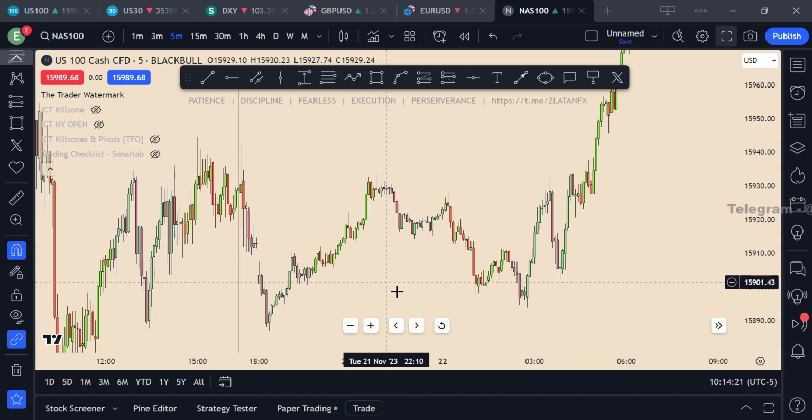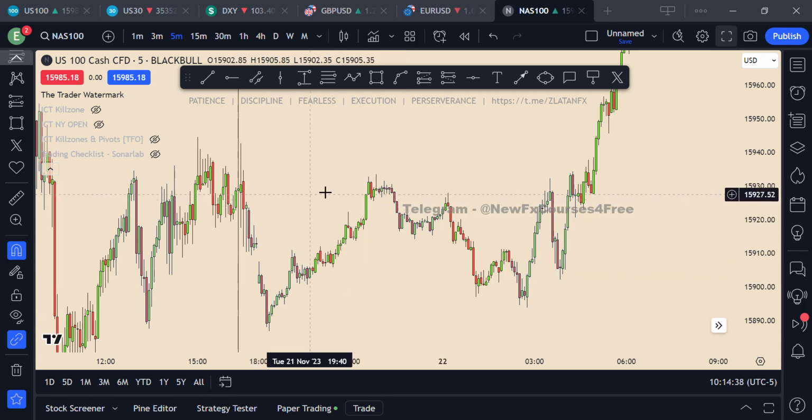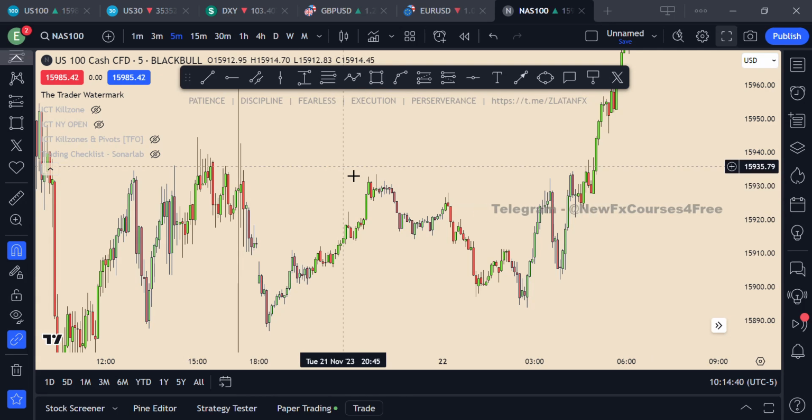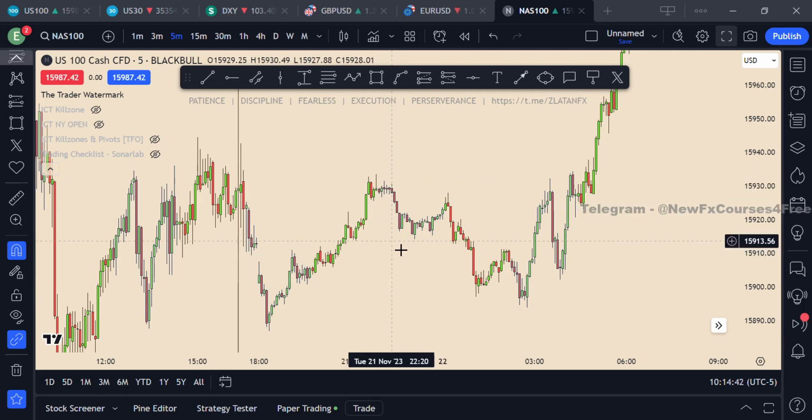So your work as a trader while using this model is you want to wait for price to get into a PDRA, a fair value gap, order block or breaker, volume imbalance, and then you want to go to your lower time frame, be it 5 minutes or 15 minutes. You're waiting for a sweep above a short-term high, and you're waiting for a break of market structure, and you're waiting to use a fair value gap or an order block to enter.